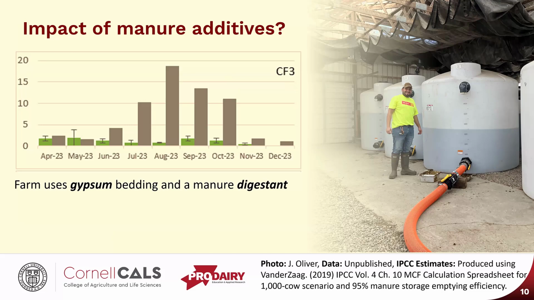We've got 12 of these tanks, and we're actually starting to look at additives. Some of his first work is, can we model what this farm's doing, or replicate it experimentally, and see if the additives are the reason that we're getting lower emissions, and what is the mechanism behind that.